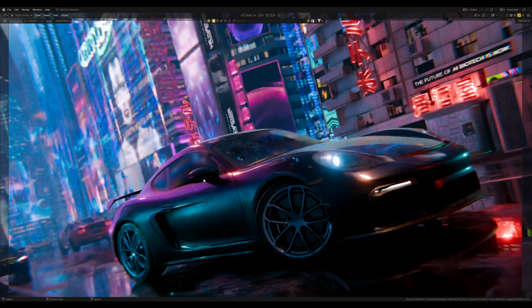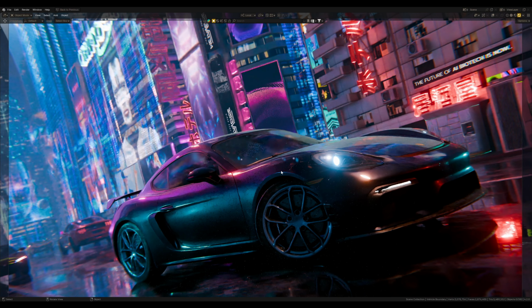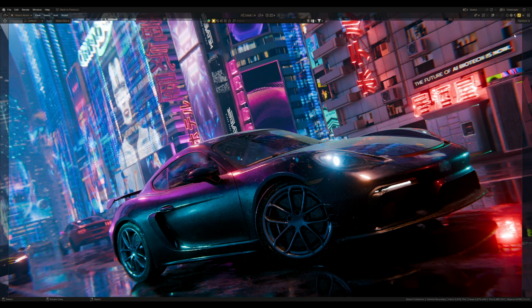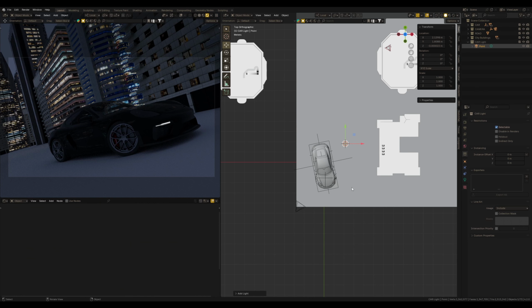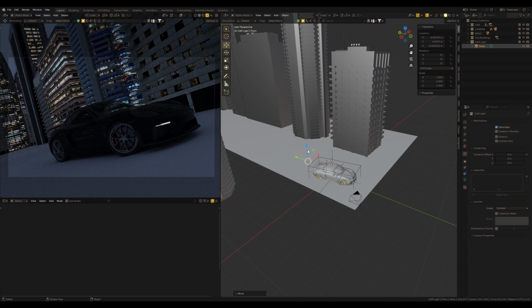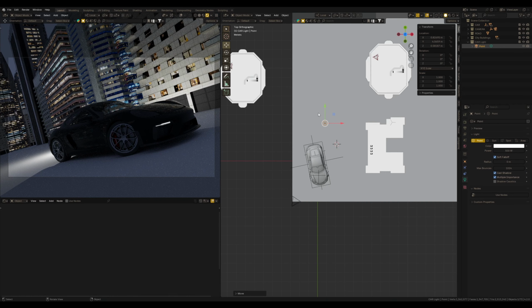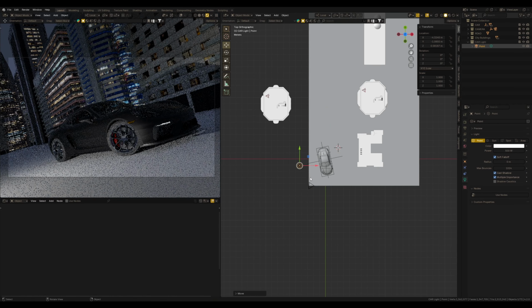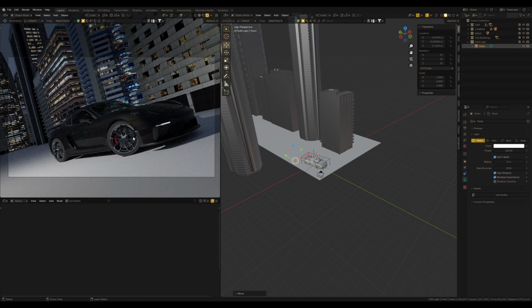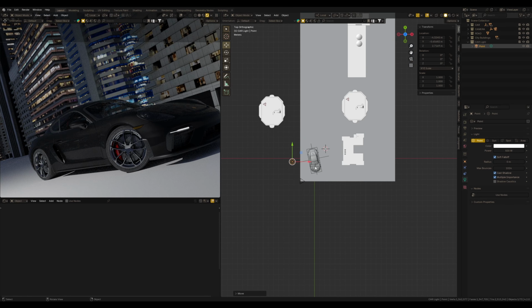So this scene has a lot of lights, as we may see on my final artwork. We also may see different lights, different colors and reflections, and it's pretty much light sources in the scene. But if I add some light source, for example a point light, and increase the power of this light, we may see that this light source impacts the whole scene, and if I move this one to make some reflections on the car, it still impacts other objects.